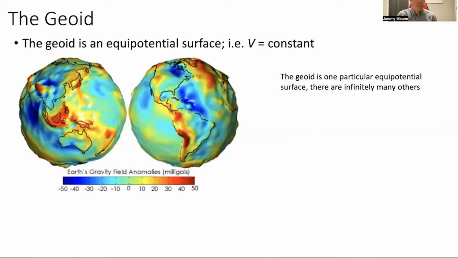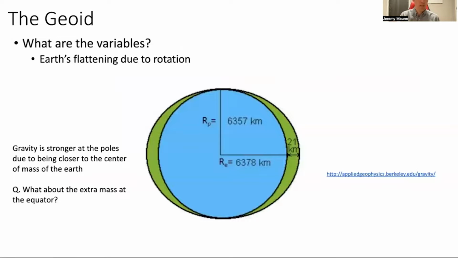Now you can see that the geoid undulates quite a bit. There's a lot of variability in the geoid, and you can see these are anomalies in milligals. A milligal is 1,000th of a gal, which is 1 centimeter per second squared of acceleration. So these are very small variations, but they're still real. So what do you think is causing these? Obviously, as I already mentioned, mass changes are causing these, but there's sort of big scale and then smaller scale. There are two bigger scale factors in that acceleration. What are the variables that are causing gravity to be different in different areas on the Earth?